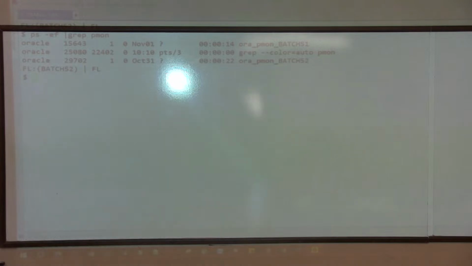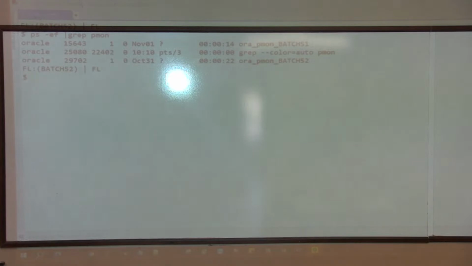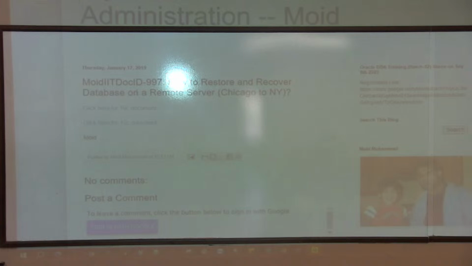Okay, so I'm going to give you a document. This is the document that we are using. Document ID is 997. How to restore and recover database on a remote server.